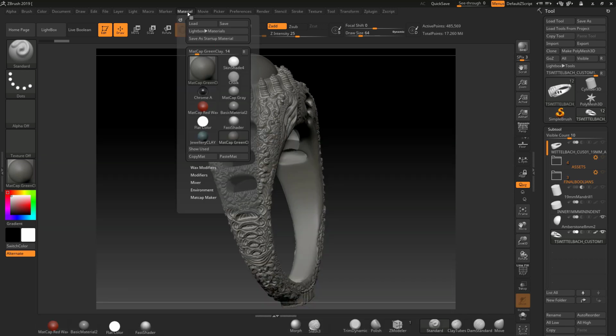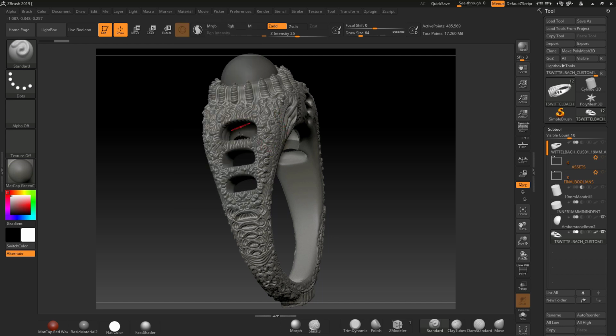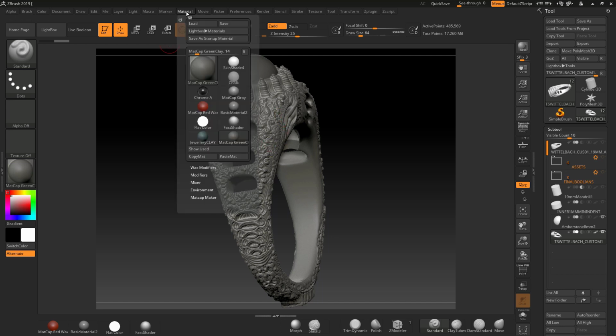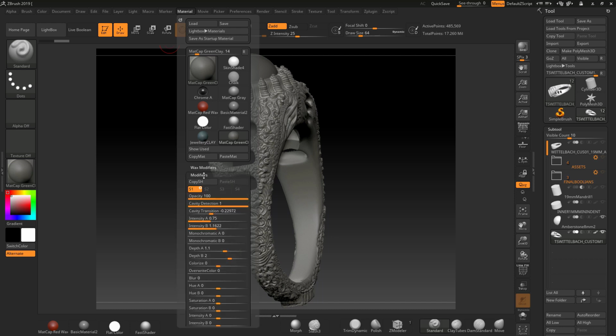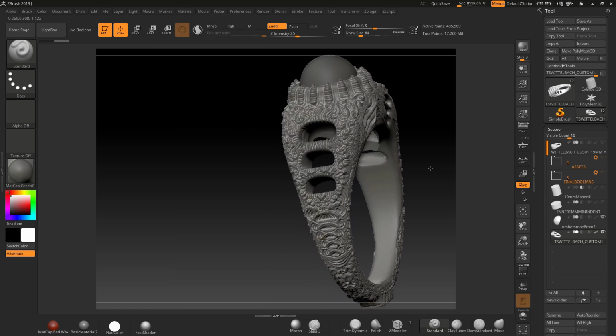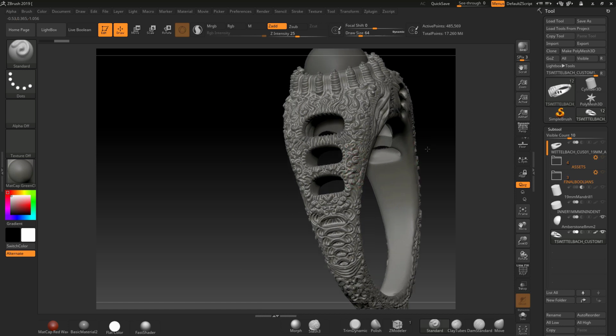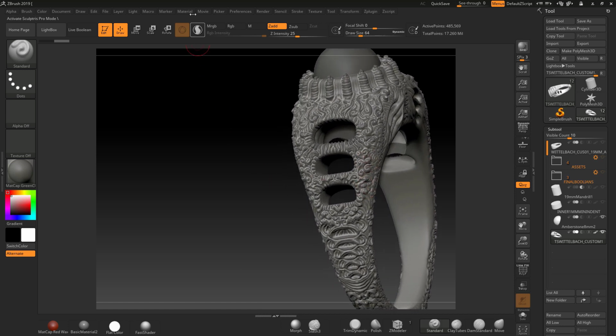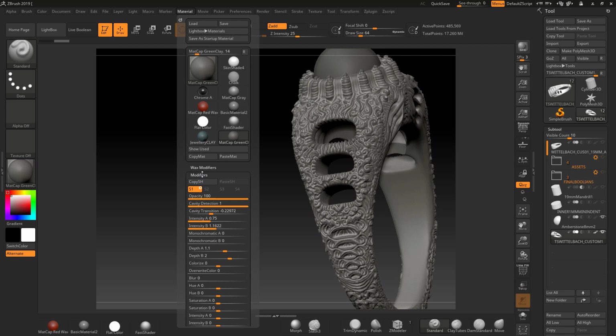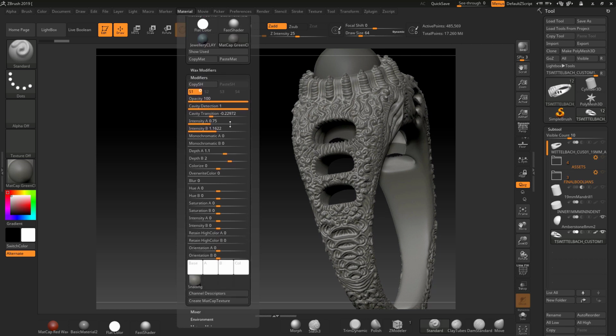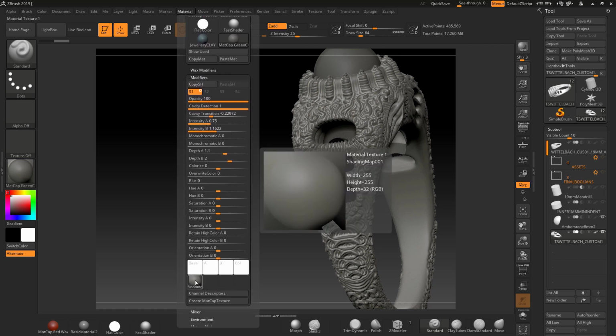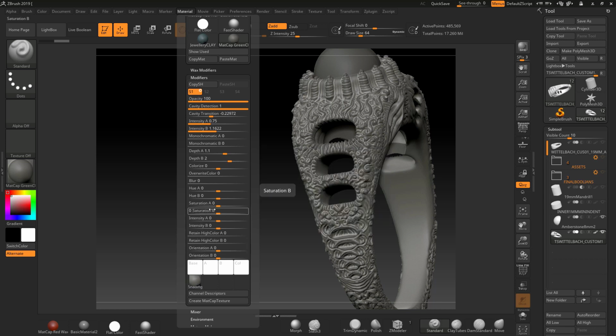So let's go into material, and we've got this one on this material at the moment. What we're going to do is go down to the modifiers down here. What I suggest you do is just move this over to the side and have a detailed model so you can see how much it picks up. We're going to go to material, make sure modifiers, and then inside these modifiers, we're going to make some changes to get it to change color.